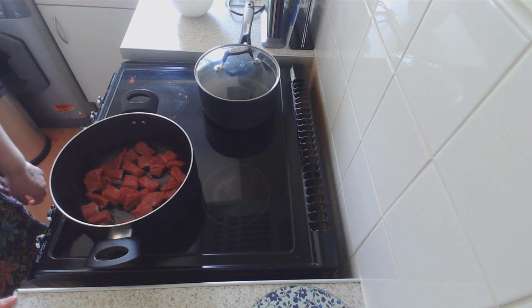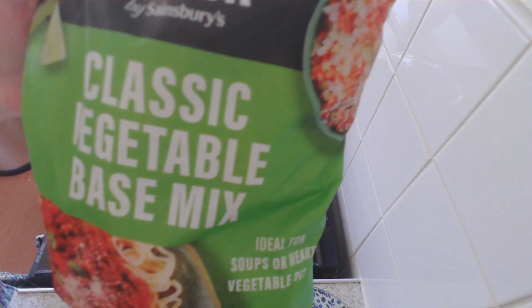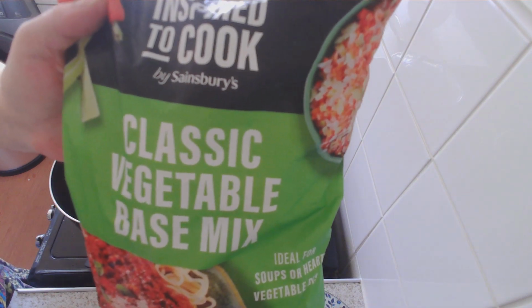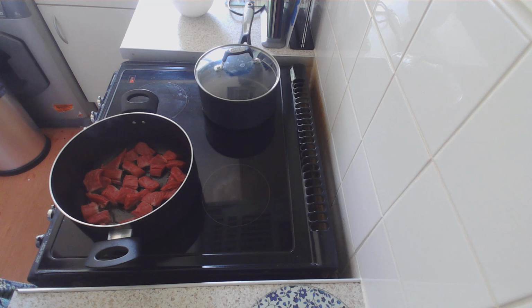Alright. I've got a secret ingredient here. No, a lazy person's ingredient. I know this isn't exactly a British thing, it's more of a French thing. Oh, sorry, what am I doing? Classic vegetable base mix. It's just onion, celery and carrot. The French use that a lot, but they do their own chopping of the veg in really small pieces. I ain't got time for that. And it would take me forever.